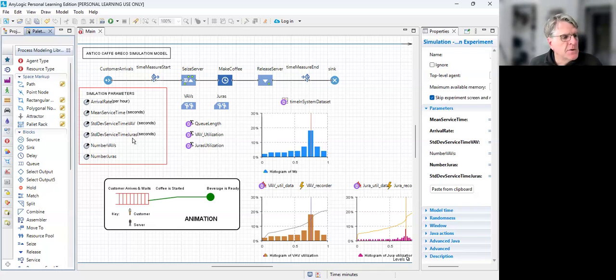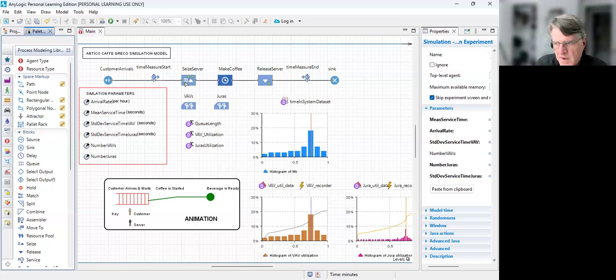Okay. So let me just try and lay out for you the workflow here. So we generate customer arrivals. Then we start a stopwatch on each arrival as it comes through here. That's the meaning of this little time start. Then we try and grab a coffee maker, basically a coffee bar, either a Jura or a VAV, and then the coffee is made.